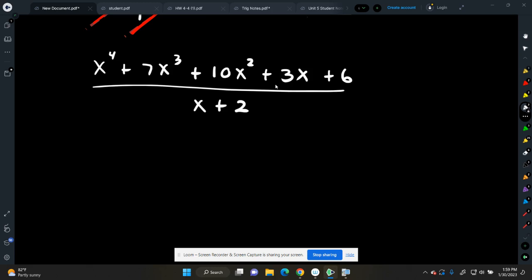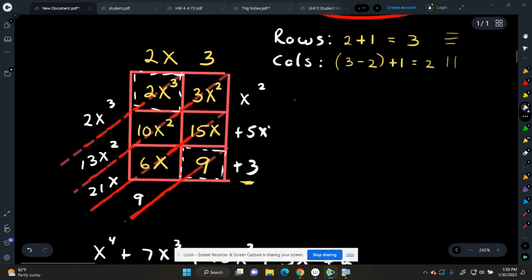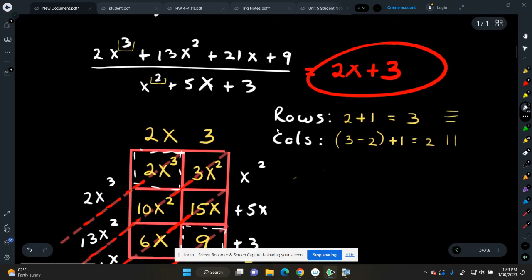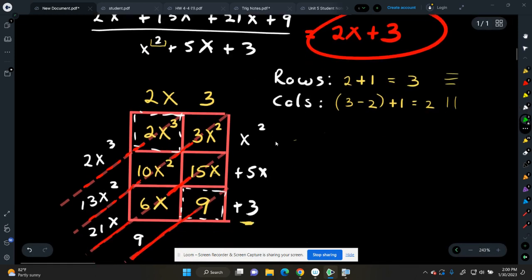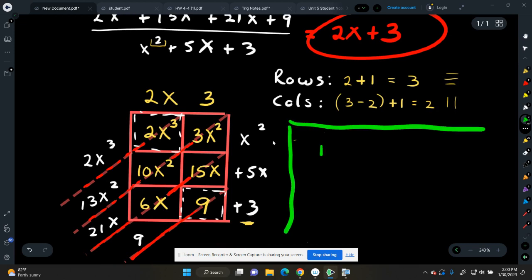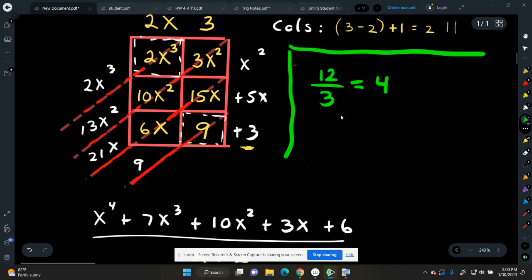And that's a good question. So why do I use this method? Because a lot of teachers don't teach this method. One of the reasons that I do is that later on we're going to learn something that's going to require knowledge of this. Let me just ask you this. This is totally separate. If I had 12, I know 12 divided by 3, what does that equal? 4. What else can you tell me now that you know 12 divided by 3 equals 4? What else do we know about 3 and 4? Don't I now know that 3 times 4 equals 12?